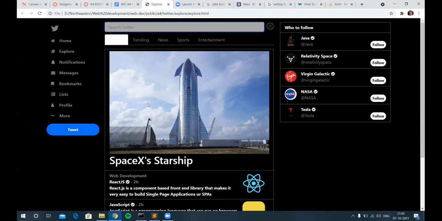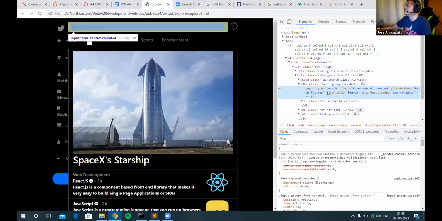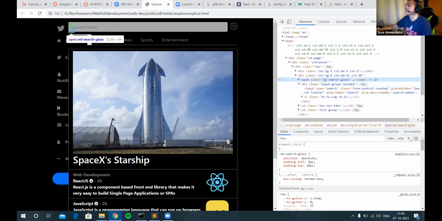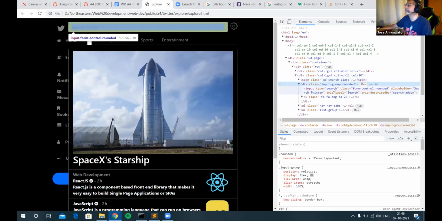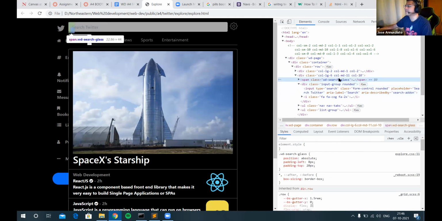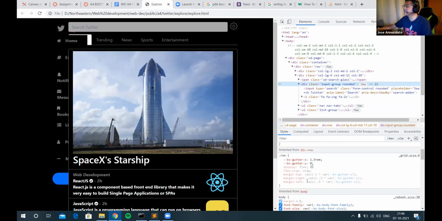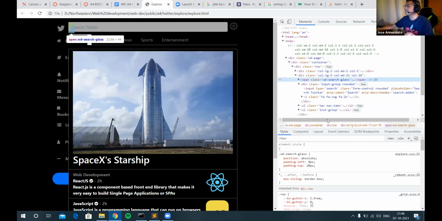So let's see what's going on here. So this is the input. Yep. This is a div. That's a span. Yeah, this span. Oh, there's an input group rounded. Oh, I see. What you do here, interesting. Okay. Maybe we could put it in front. Let's see what's up with this div. Does it have a Z index? Display flex. Yeah, it doesn't seem to have one. Okay, I think we could move it forward.